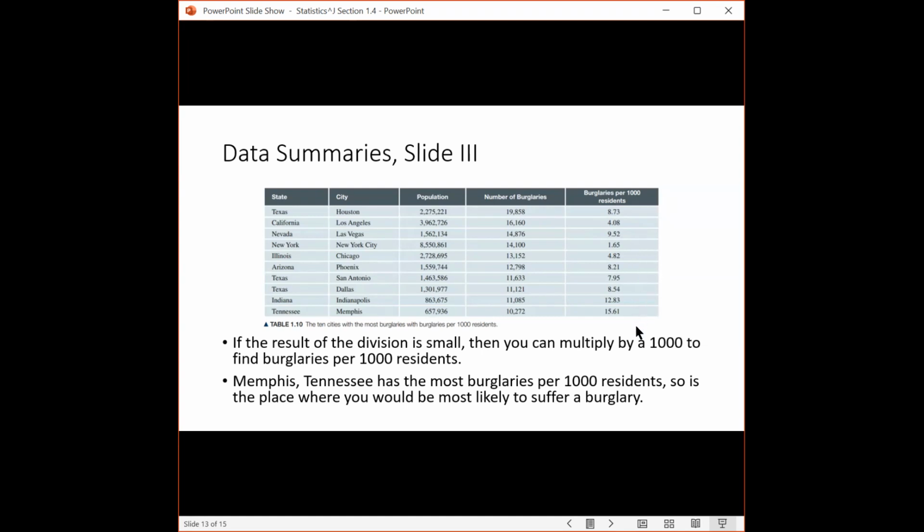So if we look at this, once that's done, we can then do a direct comparison. So this is like the percents were in the two-way table. Once you've adjusted for the size, then you can do a direct comparison. And in so doing, what we can see is that Memphis, even though it had the smallest number of burglaries, is actually the place where you'd be most likely to suffer a burglary. Memphis has a small number of burglaries relative to these other cities, but it's a lot smaller. And so the size difference more than makes up for the differences in the number of burglaries.